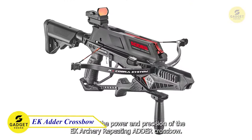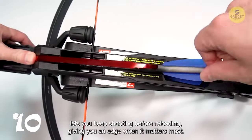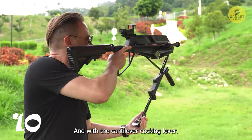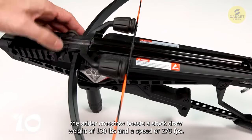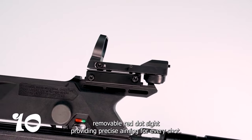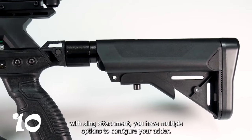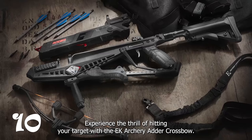Prepare yourself for the ultimate adventure with this cutting-edge crossbow. This kit features 15 advanced blue-vein 100-grain-tip carbon bolts, ensuring unmatched durability and lasting power. Crafted with precision, these carbon bolts can withstand repeated shots, making them ideal for both hunting and target shooting. With a sturdy limb draw weight of 130 pounds and a lightning-fast speed of 230 feet per second, this crossbow is tailored for adult enthusiasts seeking superior performance. Equipped with a reflex-style removable red dot sight and versatile rails for accessories, this crossbow is designed for customization. The ergonomically textured pistol grip ensures positive control, while the lower Picatinny rail allows attachment of the included vertical foregrip.